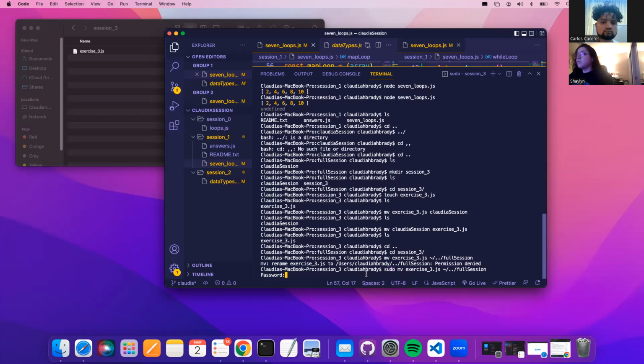Before you do that, let me explain what's happening. It won't show anything. The sudo command is saying I am the actual owner of this computer, and I'm telling you to move this file to this address, because only you will know this password. Say for example, this 7 loops file right here: if you move it outside and you come back and run your code, it will break. But this way you give the computer acknowledgement that it's you, the owner, making a change in the addresses. And that's where the sudo command comes from.